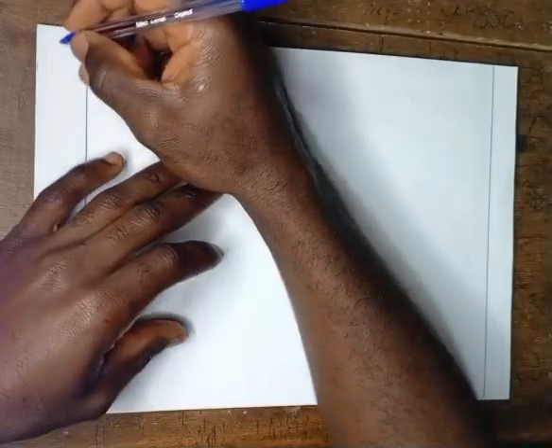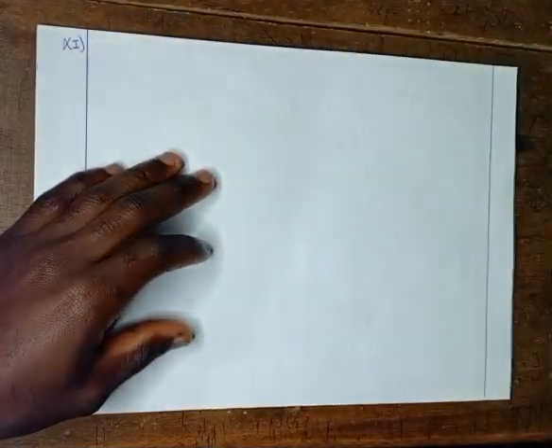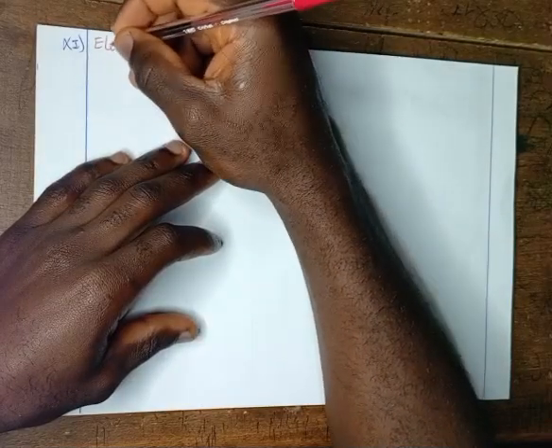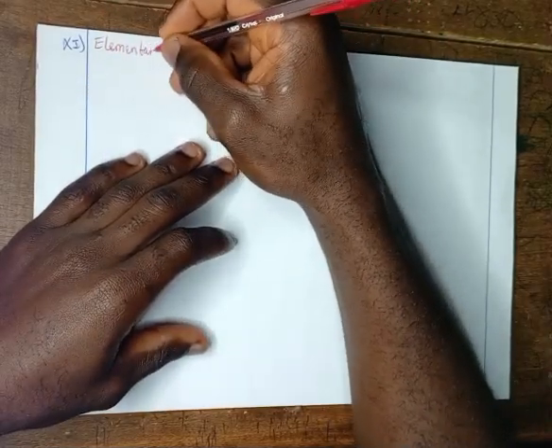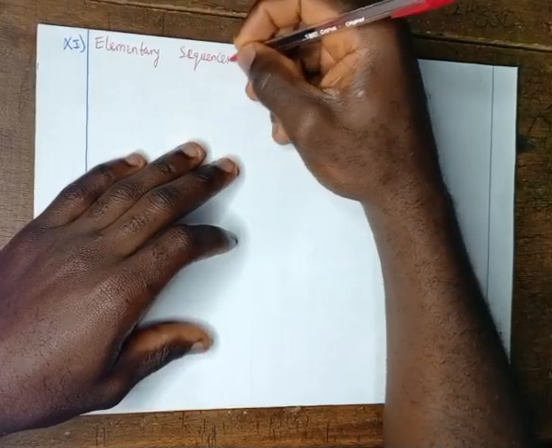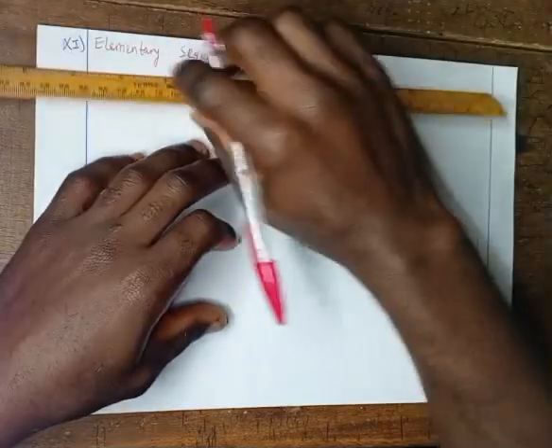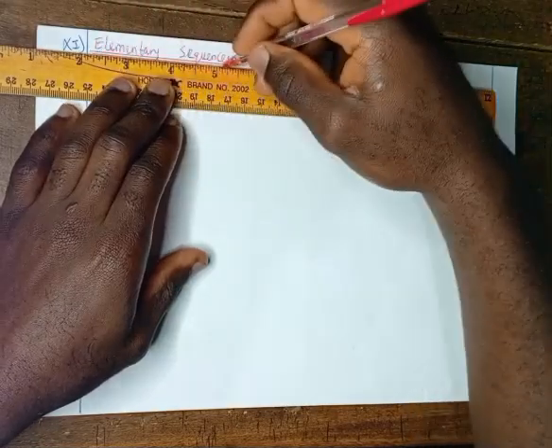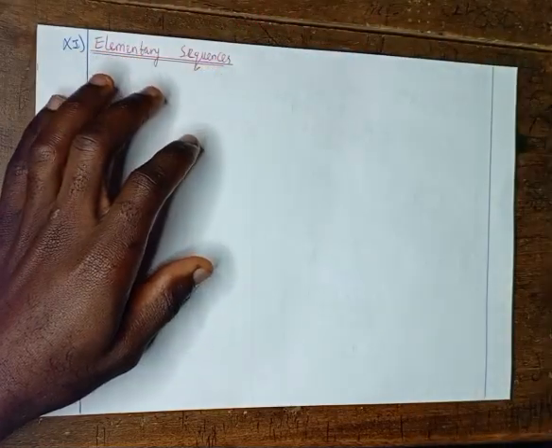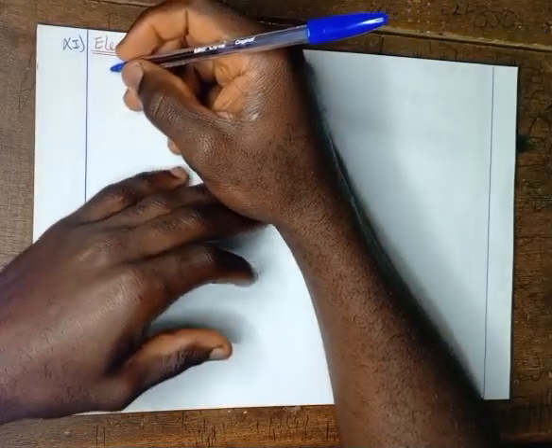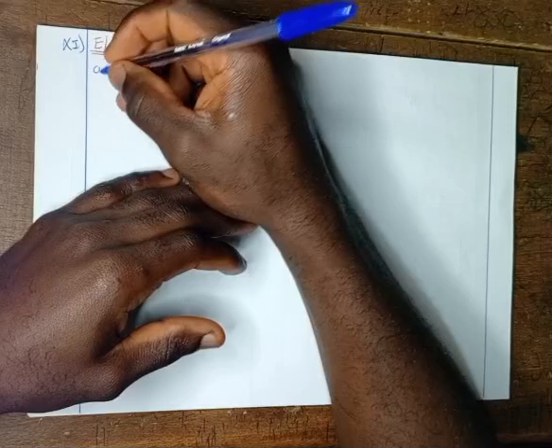We are going to treat the last lesson under this topic. Take 11, which is elementary sequences. So I will start by writing down numbers defined in a particular order.